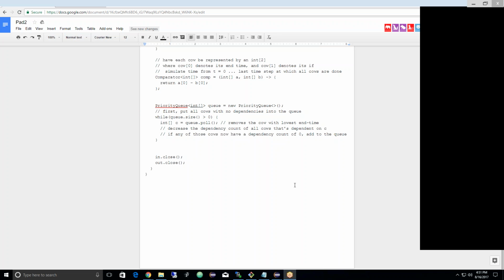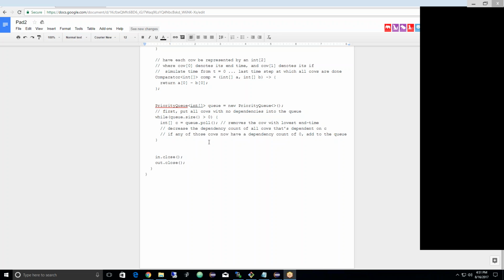So I just want to confirm, we need to use the priority queue, and each time we find a cow where the next cow is dependent on the cow before it, once we finish that cow, we can move to the next one, and we have to use a priority queue to add stuff into it.